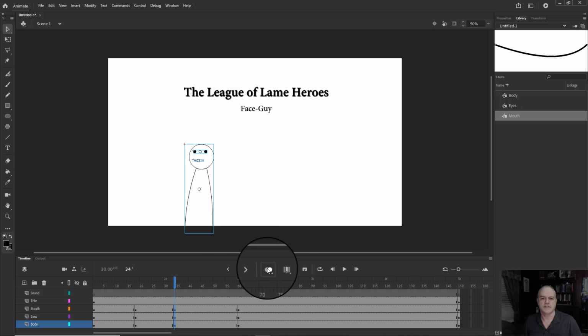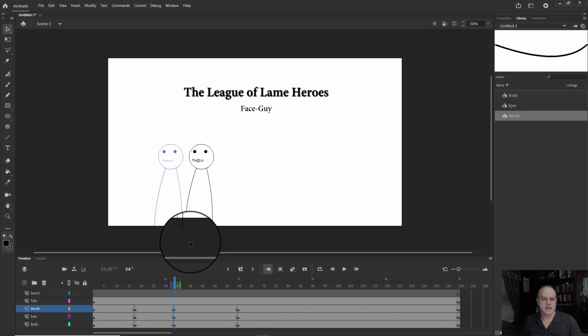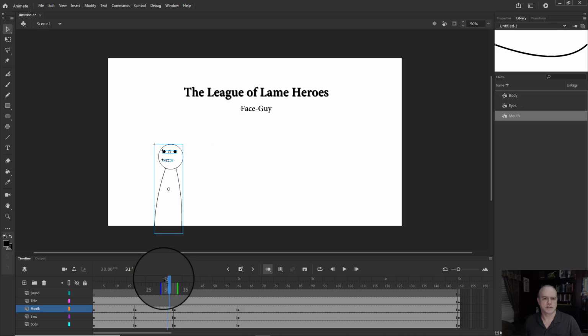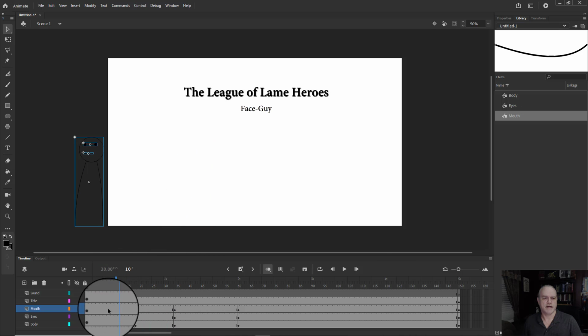Now you've got an onion skinning tool here that's great for being able to see what's happening with your motions. Looks like I need to lift him up a little bit. Oh, I've just got the mouth selected there. Select everything. Let's make him a little higher there so it looks like he's walking a little bit. Okay. And that's looking good. We can do a scrub. Oh, I haven't added any tweening yet. That'll help a lot.